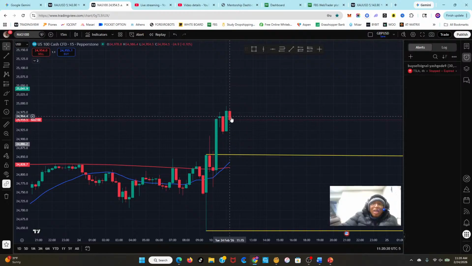But in a case like this, you can see I don't think it's going to be any bigger than this. So there could still be a continuation to the upside. Okay, that's basically what I'm trying to say. So there was a very strong sentiment of Nasdaq going up today, looking at the higher time frames.